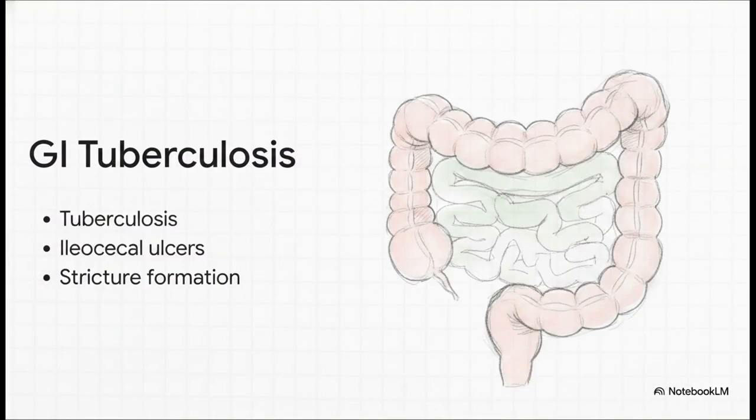Question 11. Fibrosis and bands occur in the gut due to which of the following diseases? A. Typhoid. B. Tuberculosis. C. Ulcerative colitis. D. Acute ischemic colitis. Or E. Amoebic colitis. The correct answer is B. Tuberculosis. Intestinal tuberculosis classically targets the ileocecal region. It forms these transverse ulcers that heal via massive fibrosis and strictures, effectively pulling the cecum up into a subhepatic position. Exam pearls for macroscopic variants. The ulcerative form usually leads to strictures and small bowel obstruction. The hyperplastic form, on the other hand, mimics an ileocecal mass or carcinoma.